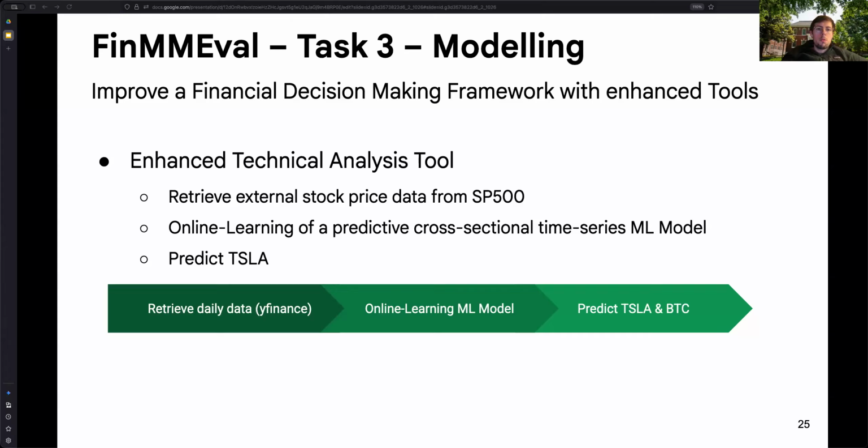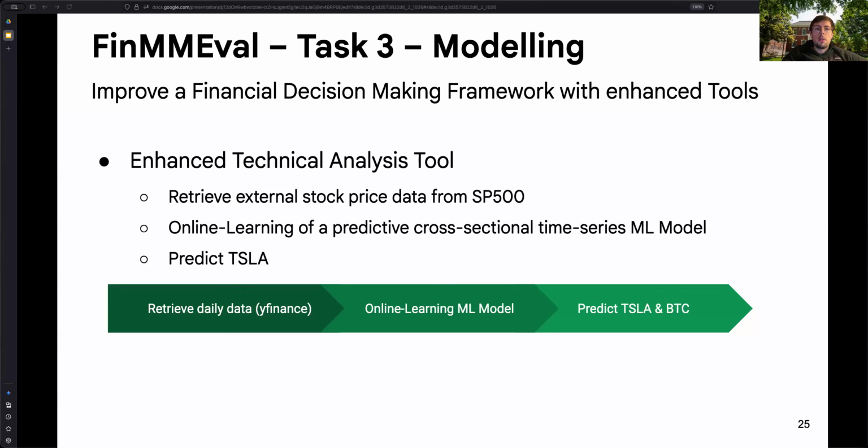So instead, we want to build a machine learning model that learns on the cross-section to give a classification whether we should invest in Tesla or in Bitcoin, given the patterns that it learned across the whole market over a historical window.